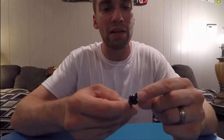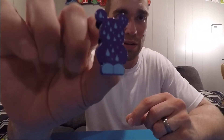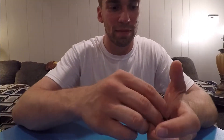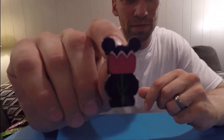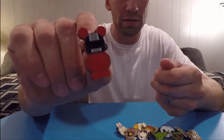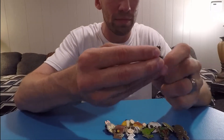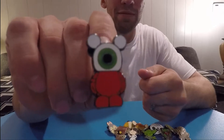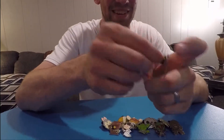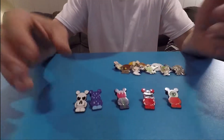These are Vinylmations. I think Vinylmations are pretty cool — they're basically Mickeys with different graphics on them. My favorite one in this pack is like the rain with the purple. The skeleton is probably my second favorite. We also got a Race Car and Mr. Skeleton. So those are the Vinylmations that we have.